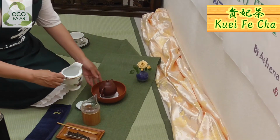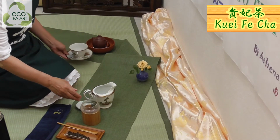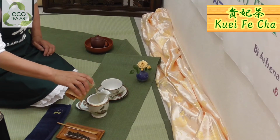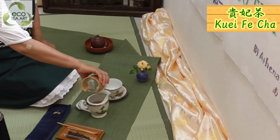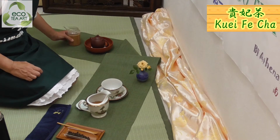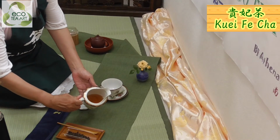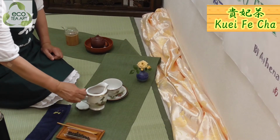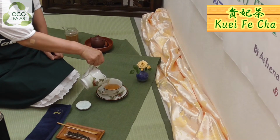And usually we use Chinese tea set or Oriental tea set to brew tea, but you can try. If you use the Western tea set, it's also very relaxed, very good. Enjoy. Special for princess. The princess tea, if you use Western tea set, have a very special feeling. Why don't you try? Why not? Yes, it's a good idea.